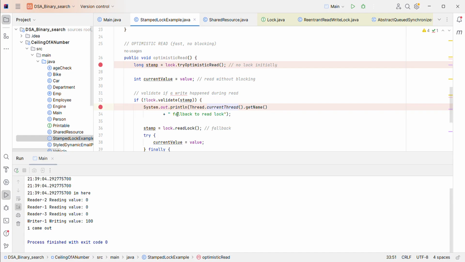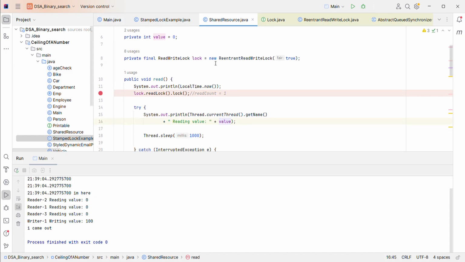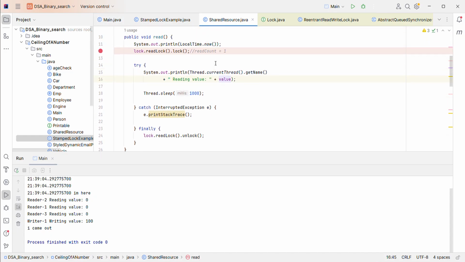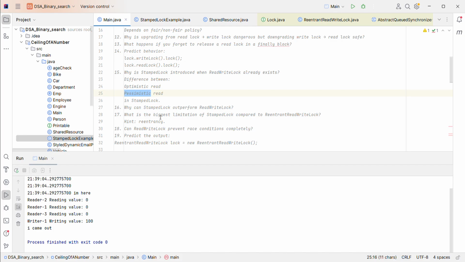We are not getting the lock every time, right? So this is the best example for optimistic locking. Pessimistic is nothing but whatever we see here: for the read, we are trying to acquire the lock. This is pessimistic. But in optimistic, we are processing without getting the lock.